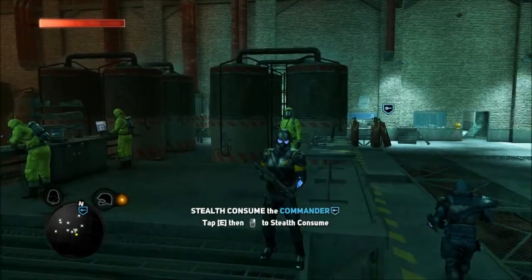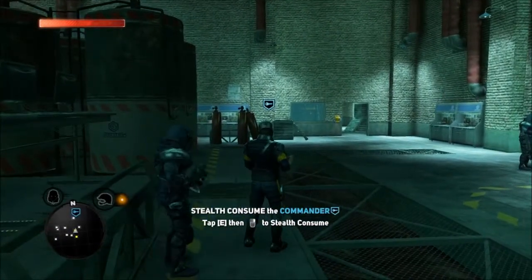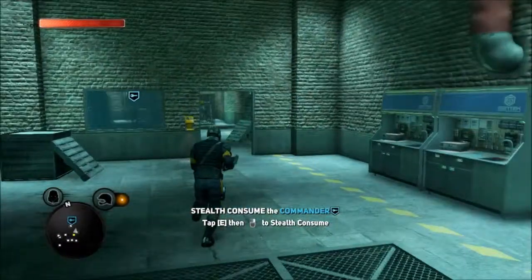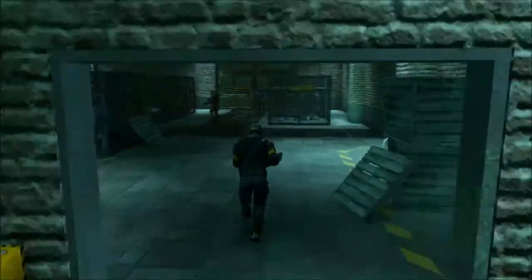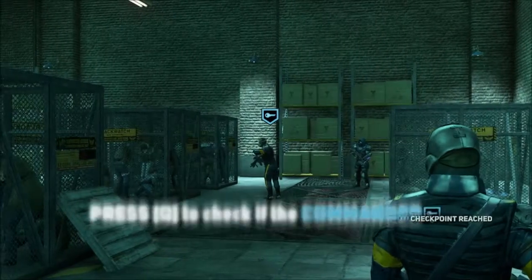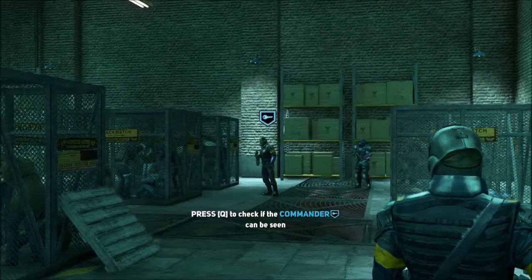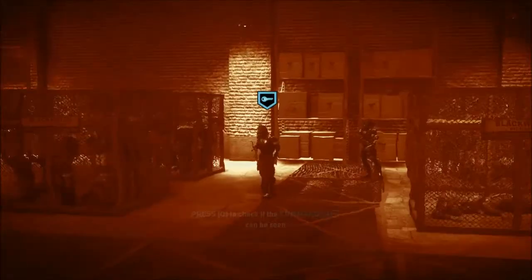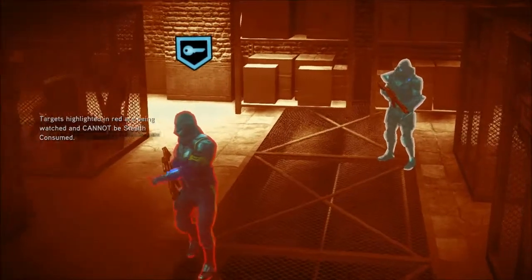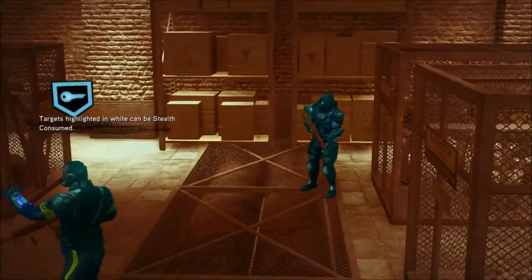Don't do anything, dude. And check this out. You can shove them around all you want, and they don't do crap. Okay. Now we're introduced to stealth consuming here, one of the most annoying things in the game, but it is actually a puzzle. It has a puzzle aspect to it. Red outlines cannot be stealth consumed, though white ones can, and yeah.